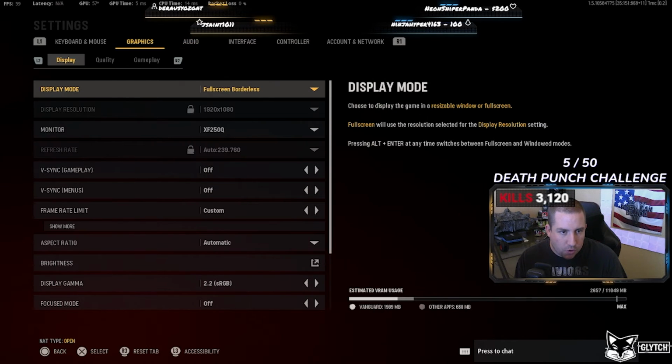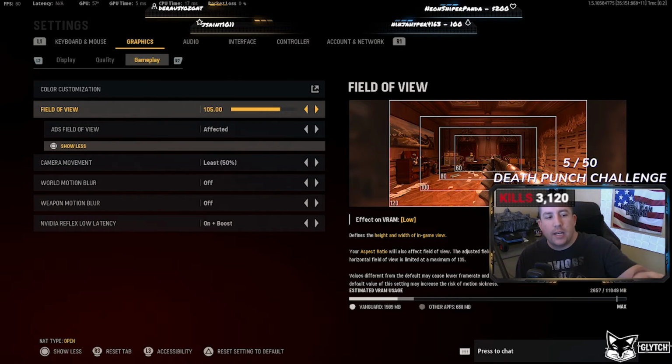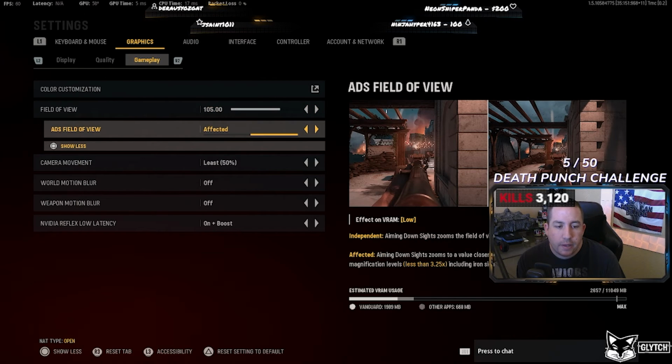And also over on your graphics and gameplay, make sure your ADS field of view is set to affected, mainly for sub players. If you're playing ARs, you can actually run this on independent, and it's pretty good. So if there are any competitive players out there, ARs, independent; subs, up close gunfights, if you're more of a rusher, affected is the way to go.